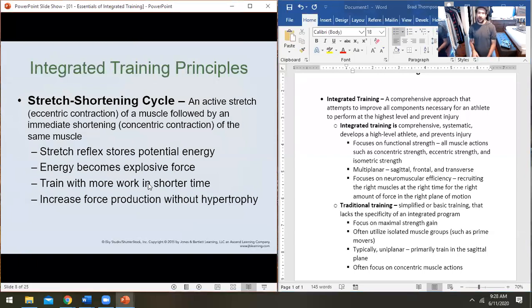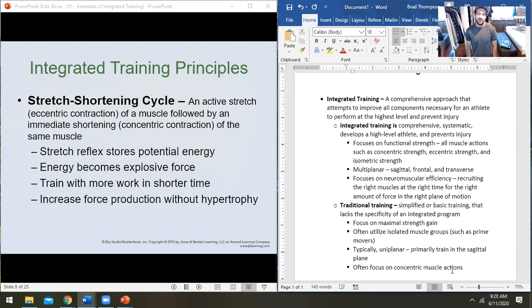So this is the one. I'm not going to put this in your notes today because I know it's going to show up in a bit. So this is where we start really talking about stretch shortening cycles, which luckily for you guys, we have talked about plenty of times, right? This is a concept that I really like to talk about. I think it's fascinating, and I also think it's really important to train athletes.